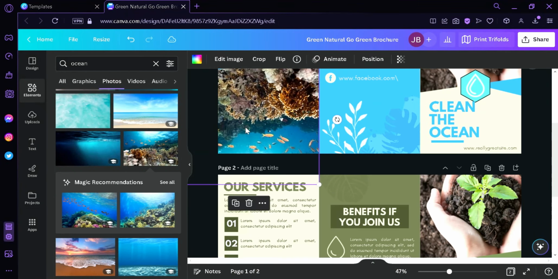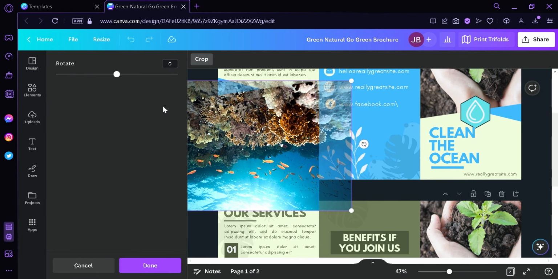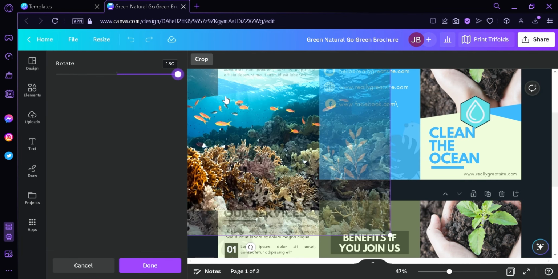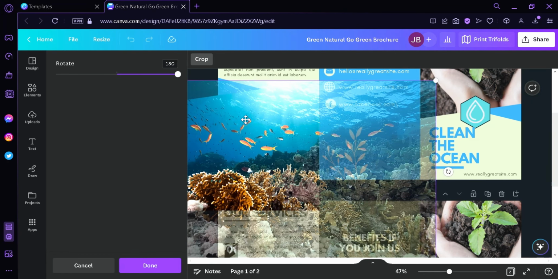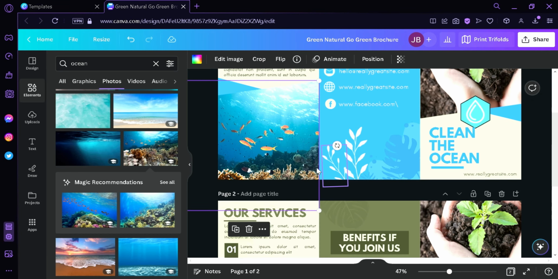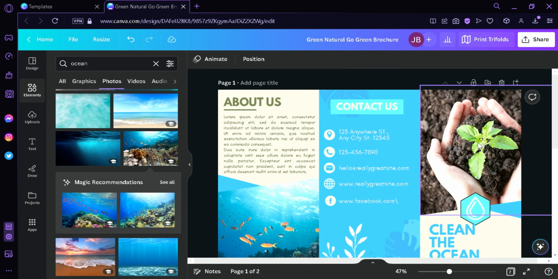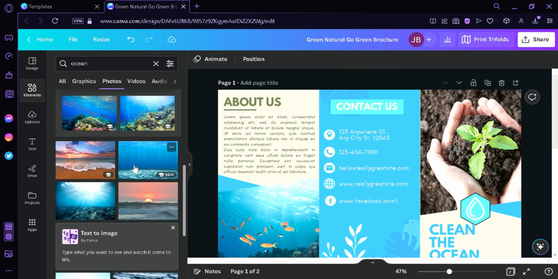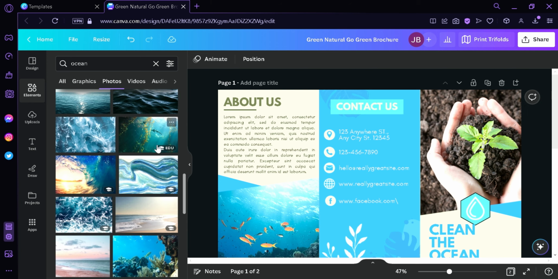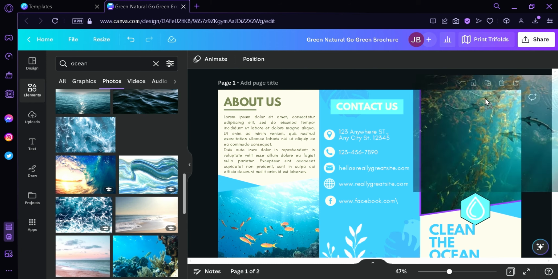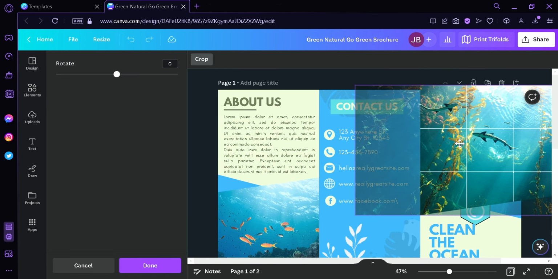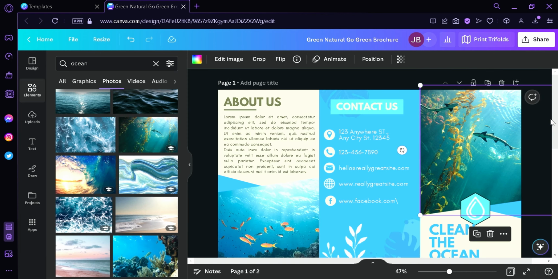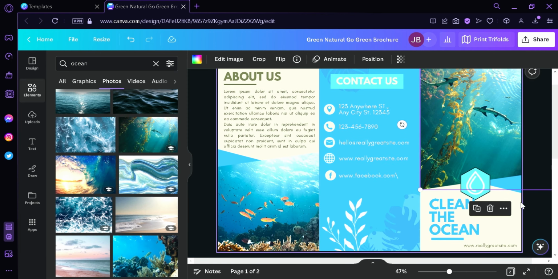And we're simply going to drag it and then we can double click it. And for some reason, our photo is upside down, so we're going to flip it, just like that. And then we can change the part of the photo that we can see. Then we're going to click on done. And as you can see, the fishes are being seen in our photo. Now we're also going to change our photo over here. Simply going to choose another image once more. I'm going to choose this one. Going to put it over here. We're going to double click it and we could adjust our photo just like that. And now our photo has changed.